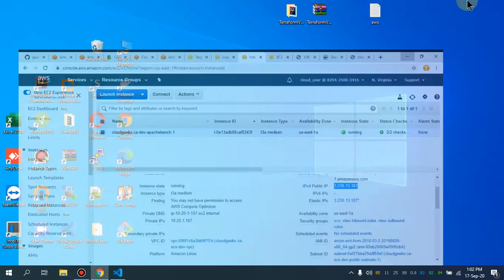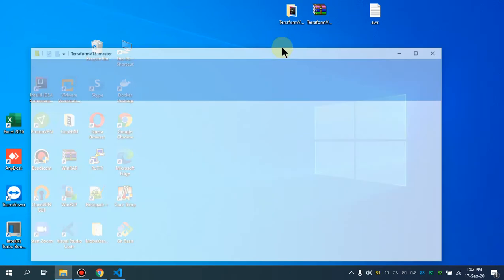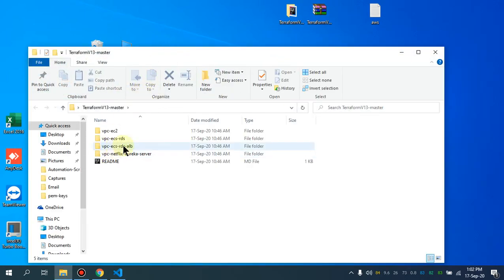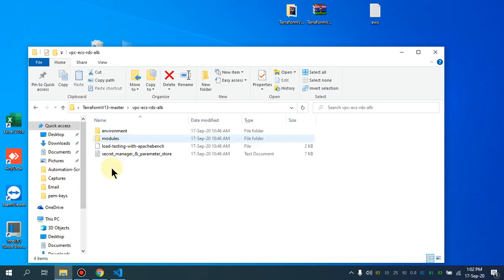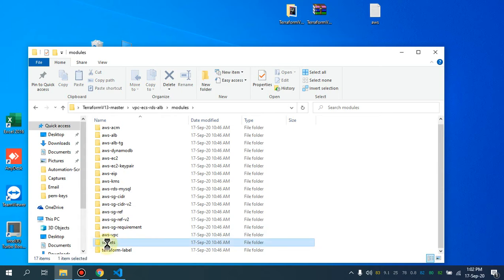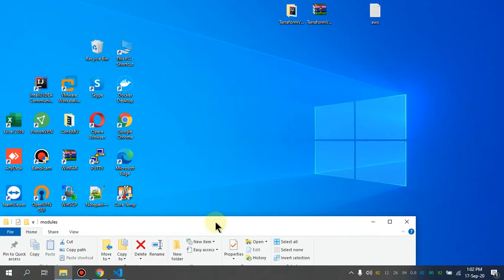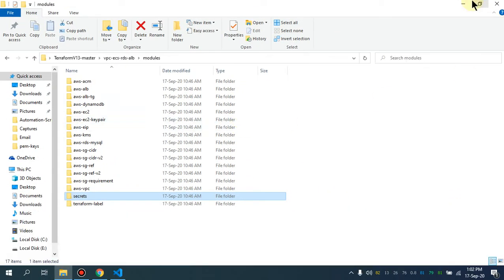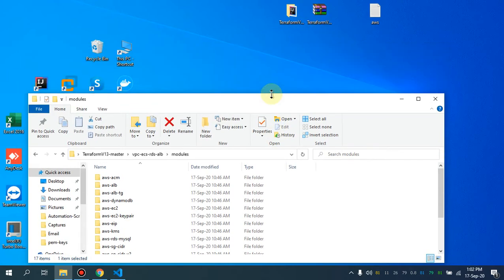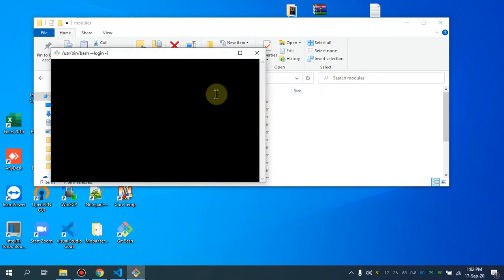This is the IP, and for that machine, I've already set up keys. Open this folder and navigate to this ALB section. Navigate to the modules. In modules, we have secrets, and in that secret, we have the ECS key. So I'm going to open one shell here and try to access this particular directory.